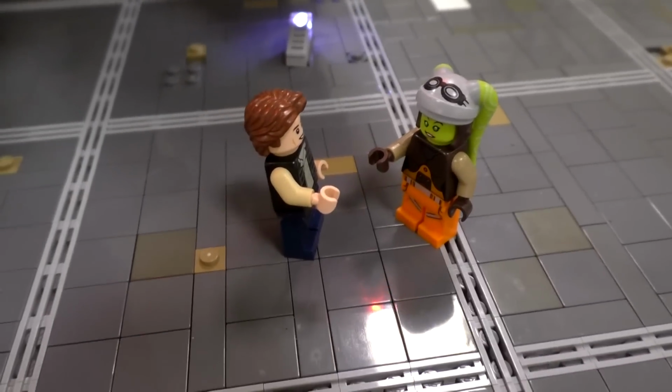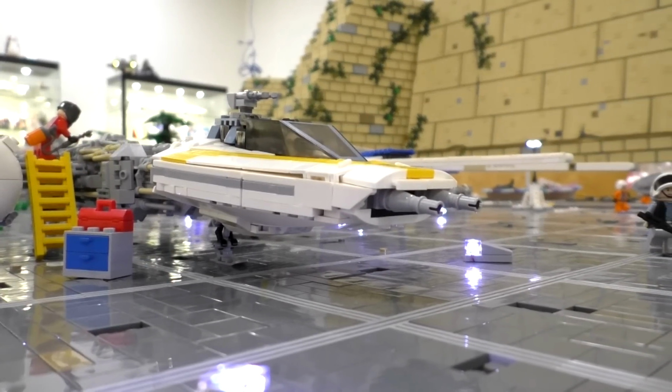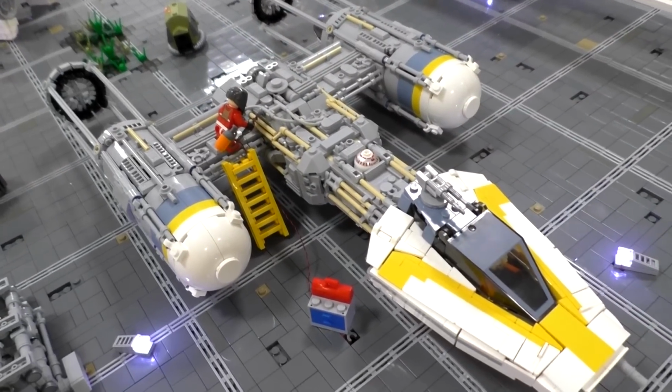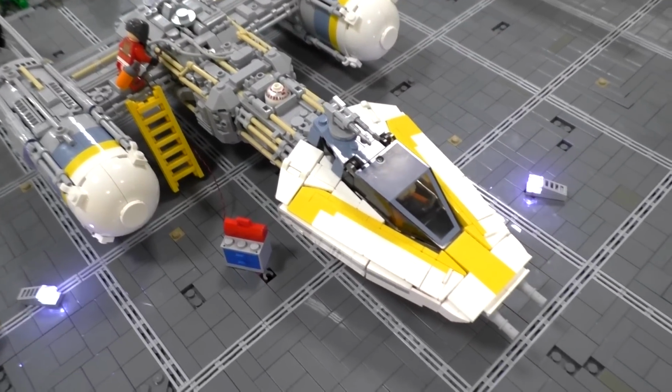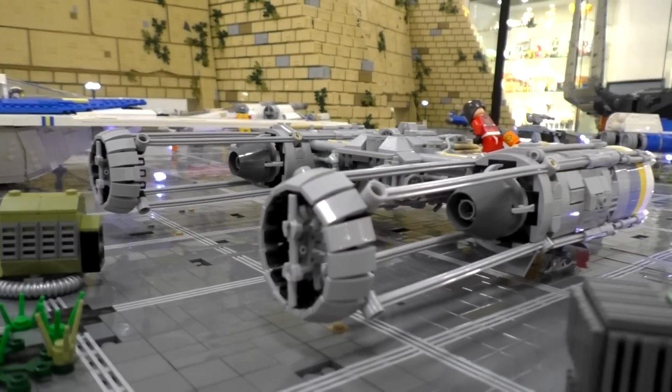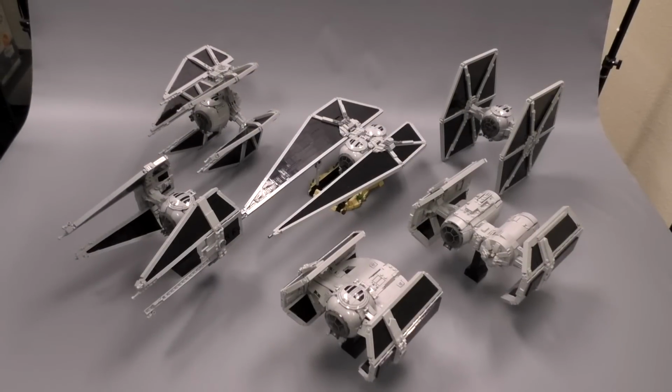Toward the center here, we've got this Y-Wing. We did a whole video on this Y-Wing. This is from Jarek, who's built the X-Wing and the A-Wing as well. So he's built a lot of our Star Wars fighters. He also built the TIE fighters that have been in our store for quite some time.